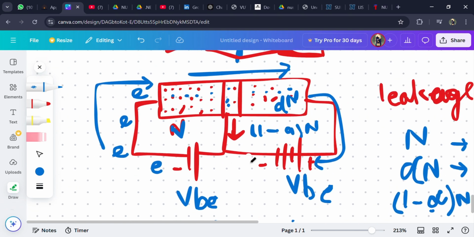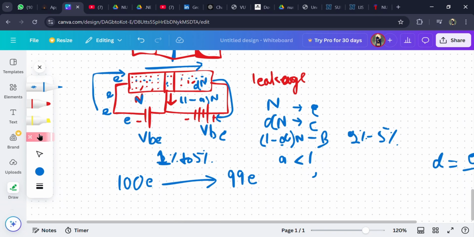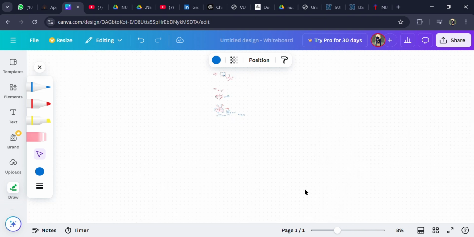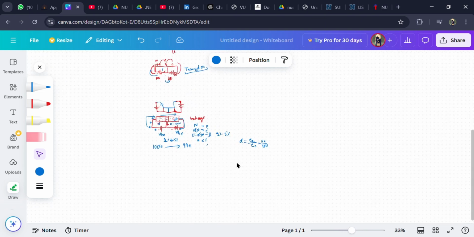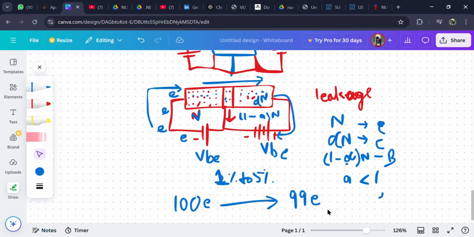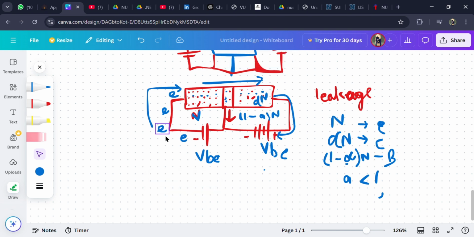Well, now let's get back to the actual scenario where we were. Now let's talk about the current that is flowing in the whole system. Let me remove these so I can have some space to point out other things.